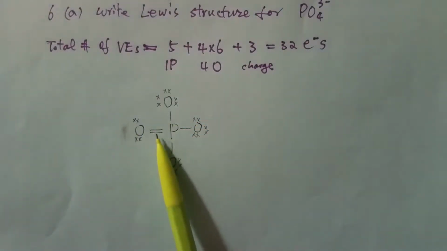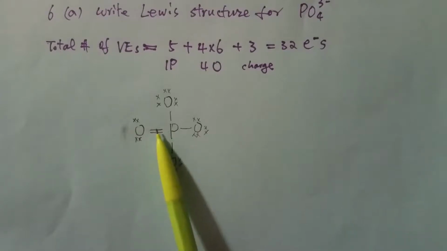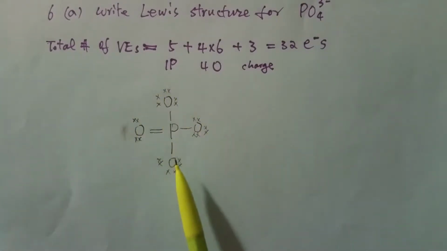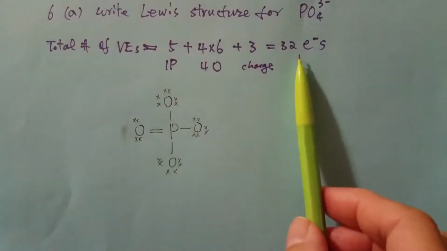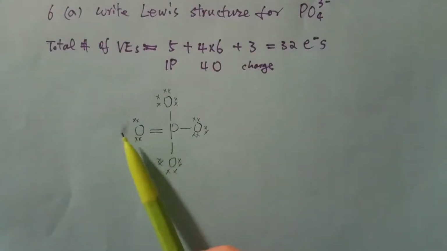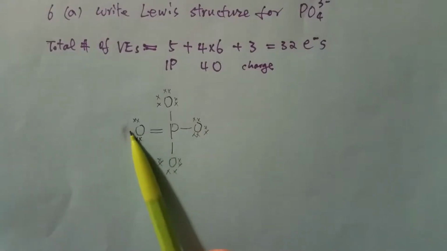That's also 2 electrons, you see? One single bond, another single bond, and then of course a double bond, but each line represents 2 electrons. That's 4, 5, 6, 7, 8. So for this one it's 8, that's 8, 8, 8. That also satisfies the octet rule, and the total number of valence electrons is 32.